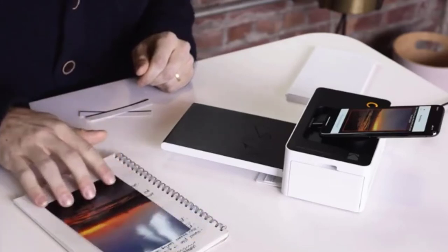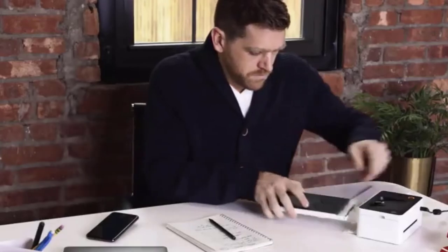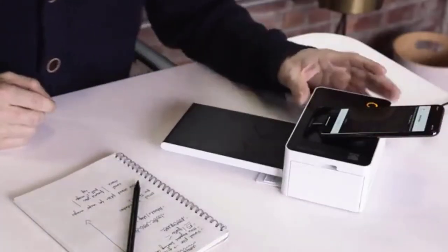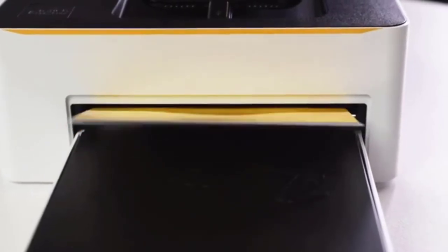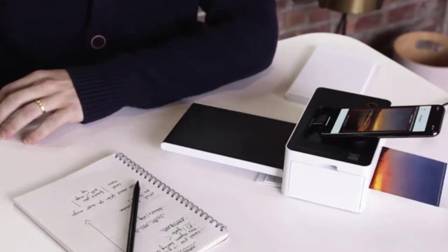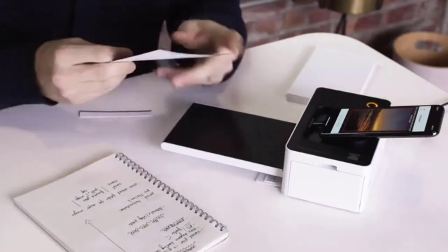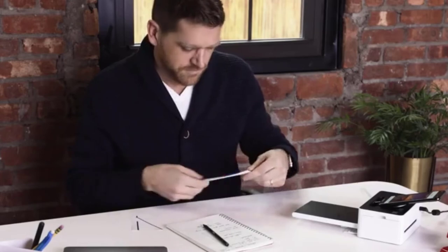The print quality is pretty good, though I noticed a lot of ink was wasted on the first prints. The biggest issue is that it takes a long time to print, especially on a slow connection. The best part is that you can connect via Wi-Fi and print directly from your phone, so you can quickly print a picture to sublimate on a t-shirt. The drawback is that it doesn't have an SD slot or a flash, but it's certainly the easiest to use and can save you lots of time.